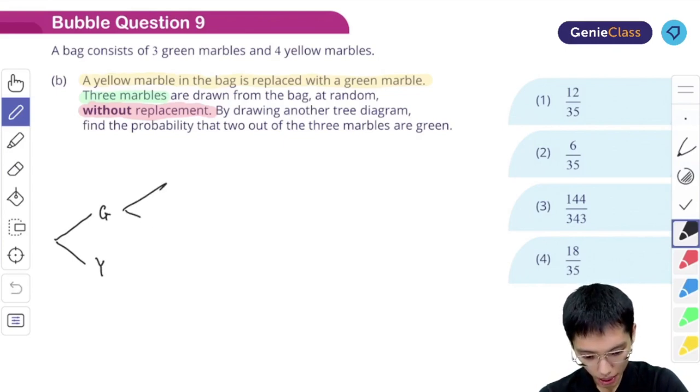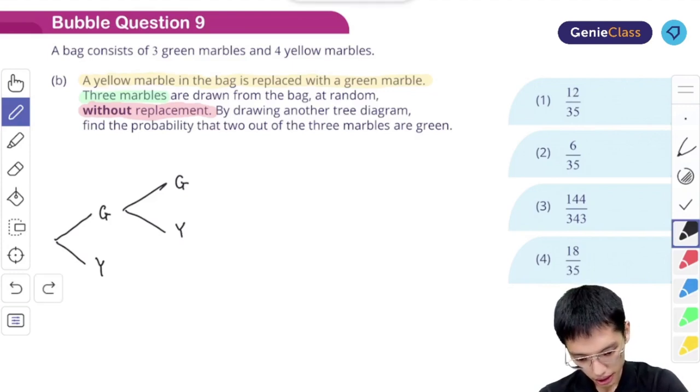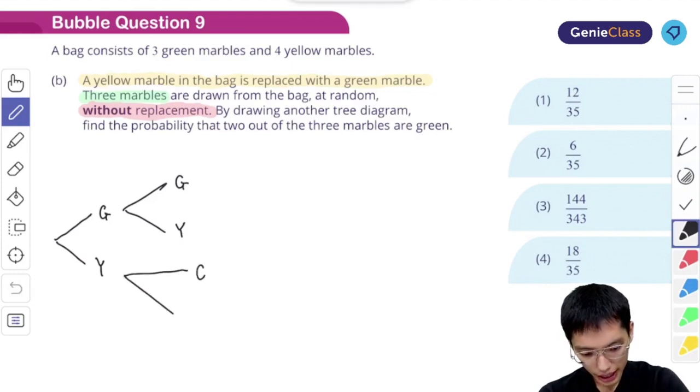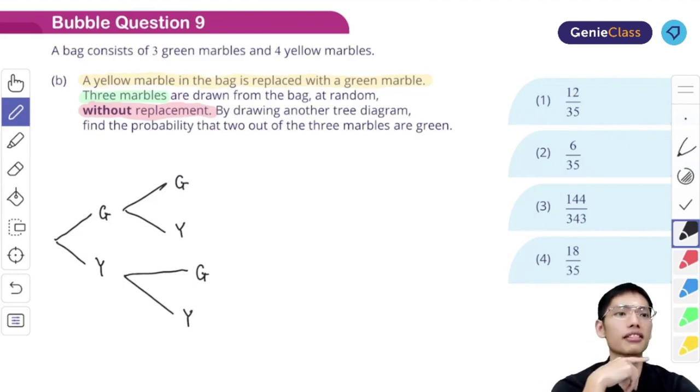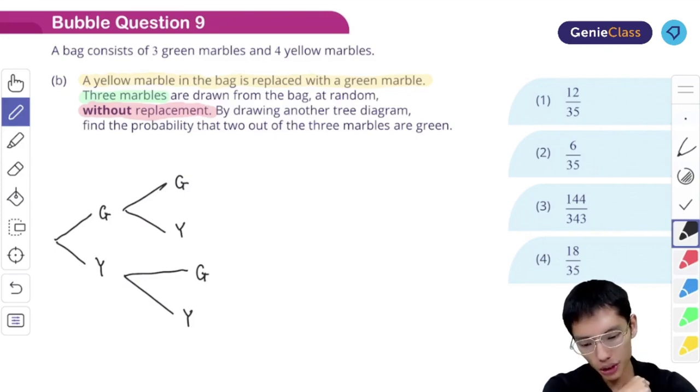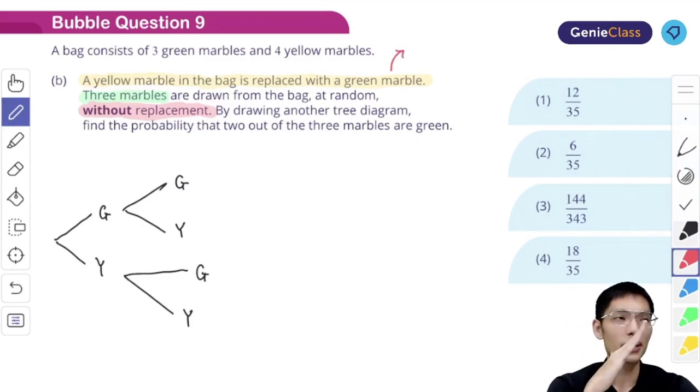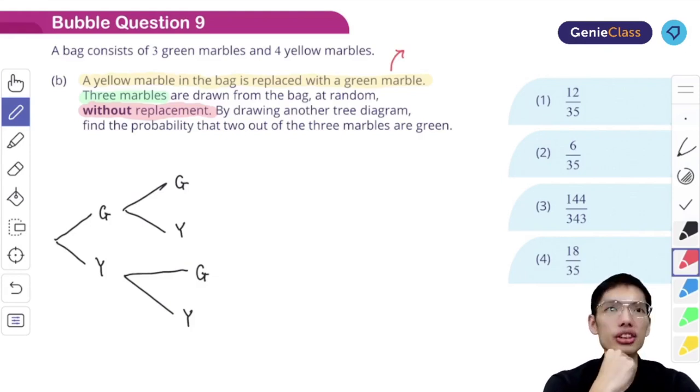Okay, this is for 2 marbles, all right? I will need to draw it this way. But now 3 marbles, how will it look like? It's going to be a little messy. I agree, it's going to be a little messy. Okay, 2 minutes left. Hang in there with me. Again, the first one should be fine, but because of this sentence, how will this get affected? Again, quite some hints over there. You have to understand, take note, the first sentence affects your probability by a lot.